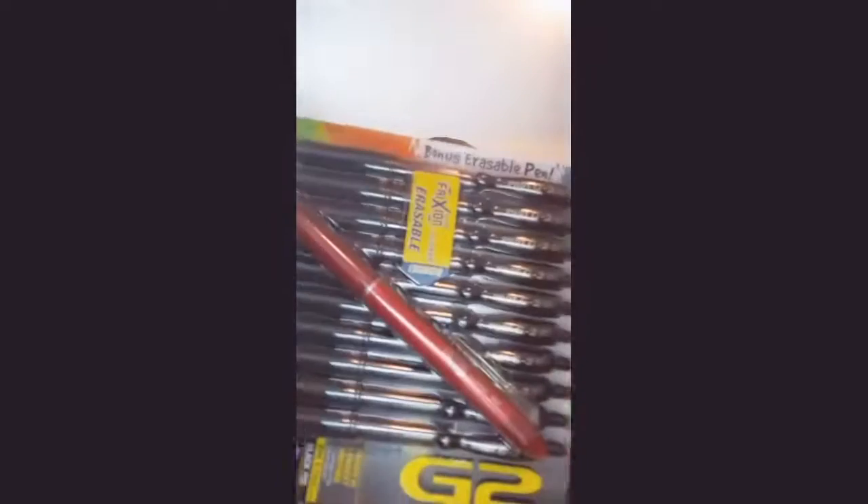I'm going to show you guys some of the stuff you can get when you actually enter college and start your classes. First off, pens — I got these G2 pens. I like them because they're easy to erase and stuff. The point is amazing, so it's just so easy to write with. I got two of them.